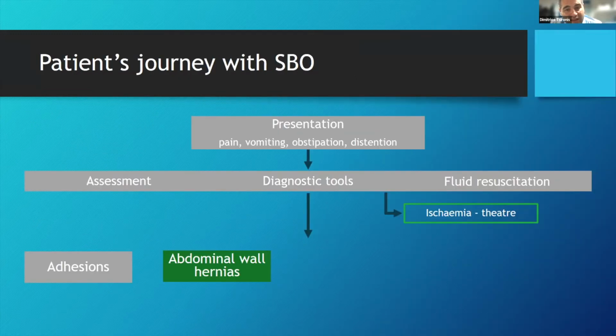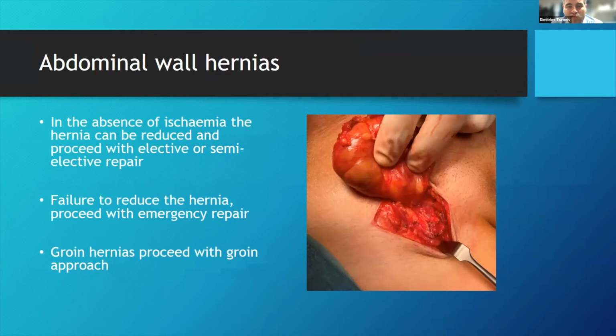I have divided the hernias, which are another big chapter in the presentation of small bowel obstruction, into 3 areas: the abdominal wall hernias, the internal hernias, and the incisional hernias. That mainly has to do with the decision making. And on the abdominal wall hernias, apart from clinical examination, we should always, as I said, check the groin. For the hernias that have absence of ischemia, as we said, we can safely use groin incisions and try to repair the hernia.